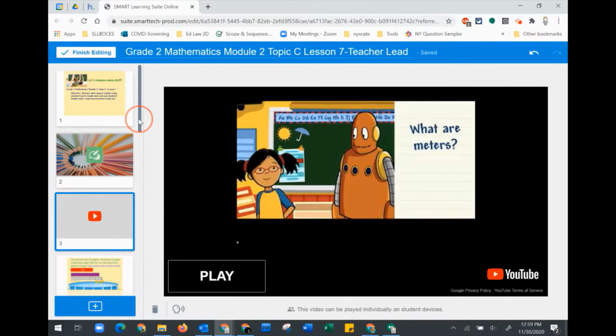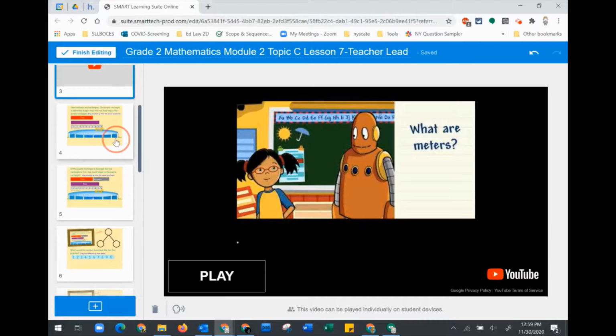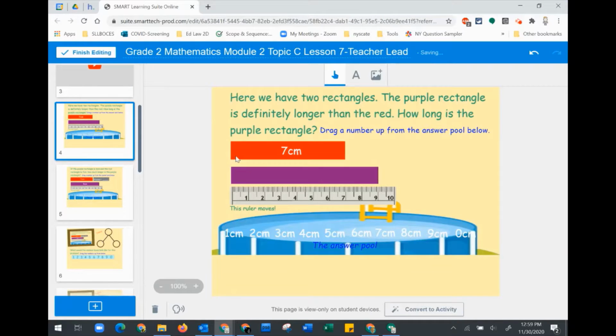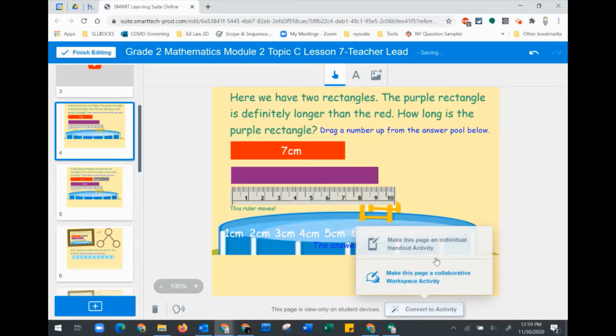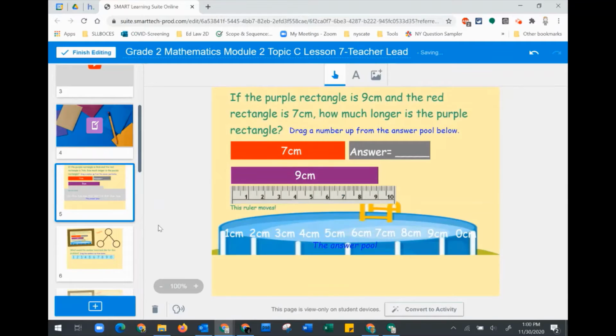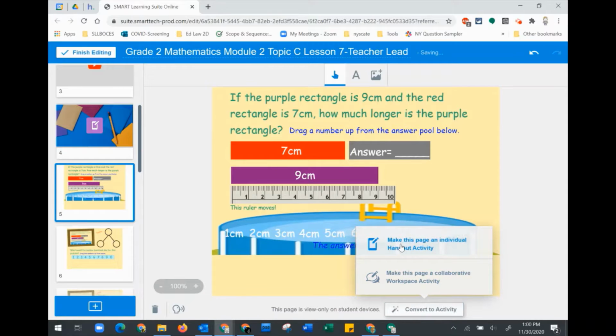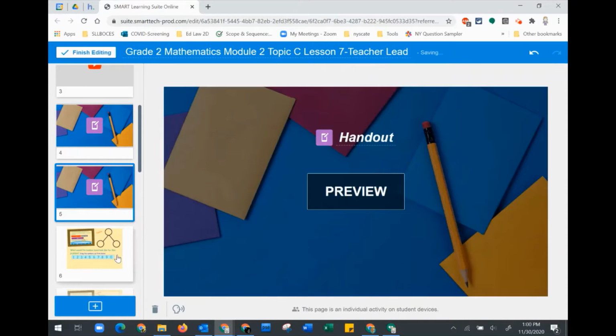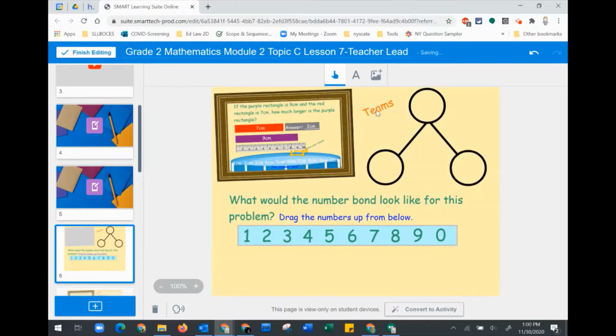Here's a video that I have inserted on that page. I'm going to look at this page and say, okay, I'm going to make this interactive, but this is just going to be for an individual. And I'm going to do the same thing for this file. So I'm going through all of my documents, or my files, my pages, and I'm choosing whether or not. Here's the team one, I'm going to make this one collaborative so they can work on this one together.